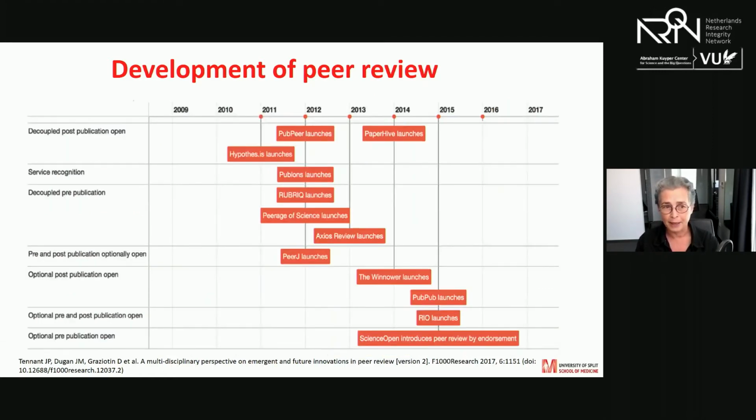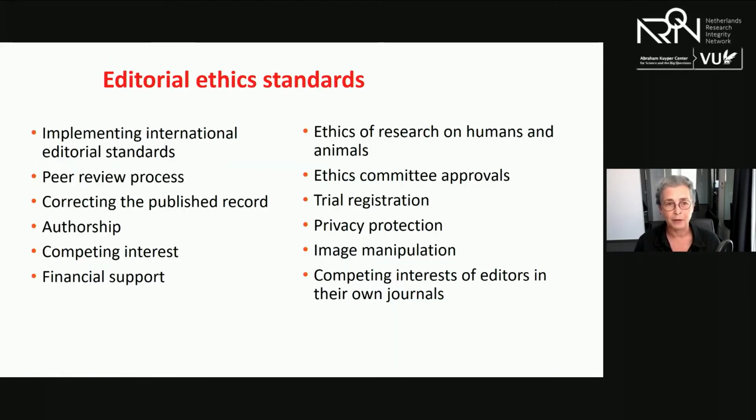You have decoupled post-publication open peer review, all kinds of different types of peer review. Even when we talk about open peer review, it is not one single type of peer review, but you can have at least 3 or 4 different versions of what is open to the final reader.